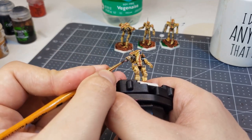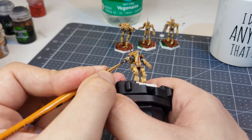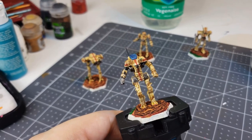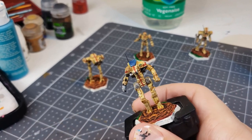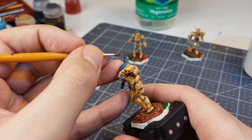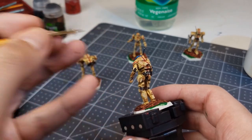Now that all the specular highlights are done on the reflective portions of these mechs, I'd like to include a detail which is common amongst all my chassis. That detail being a simple white band near the tip of all my antennas. It's a simple detail, but I find that the contrast provided by this white band adds an unparalleled amount of visual interest to the antennas.